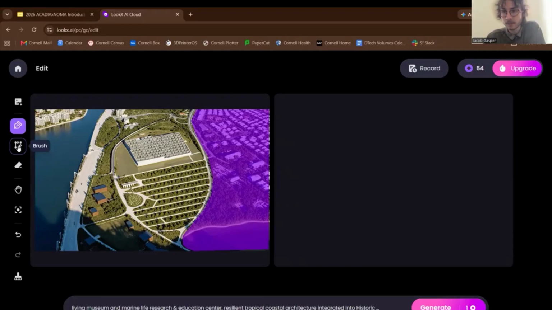Another way to do this is the brush tool, which is very similar to a brush tool in Photoshop, where instead of creating a pen, maybe it's easier to do more broad swaths with a brush rather than connecting the dots. So that's personal preference. And then the eraser, I'm actually able to erase. So maybe I want to keep this water down here. Maybe erase this.